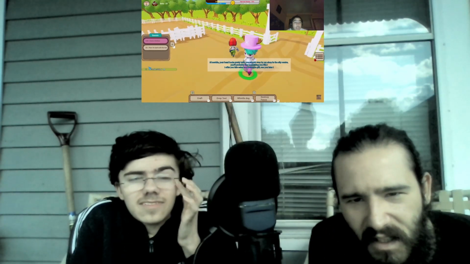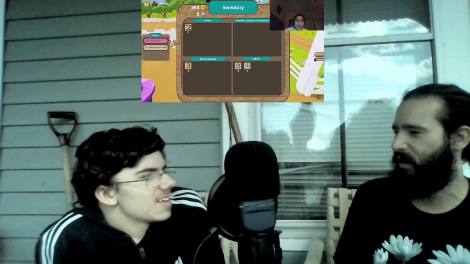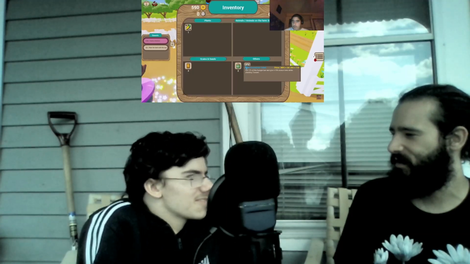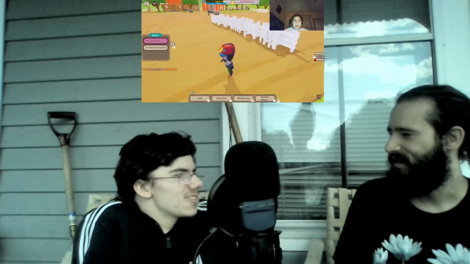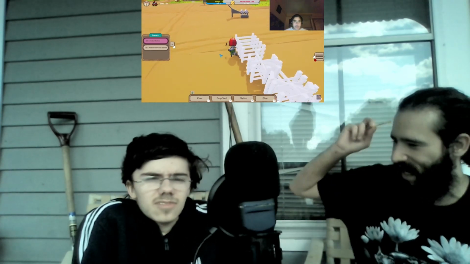Cucumber salad! Cucumber salad! She's wearing the same hat that Chopper, that character from One Piece wears. Oh my god. He's like a little reindeer man. Yeah, he wears that same hat. It's pink and it has the white X and it has antlers coming out the side.